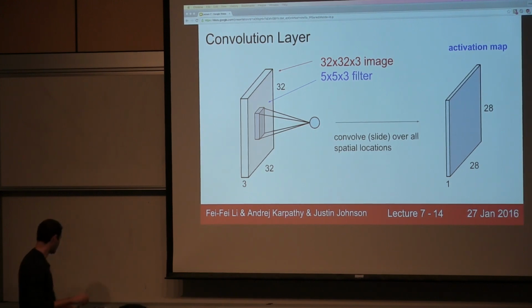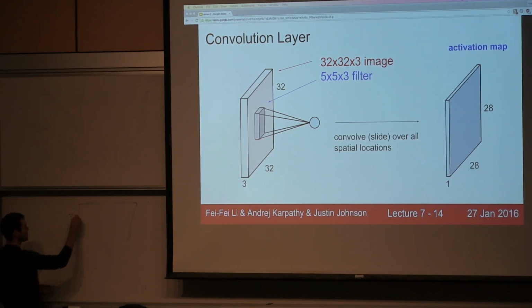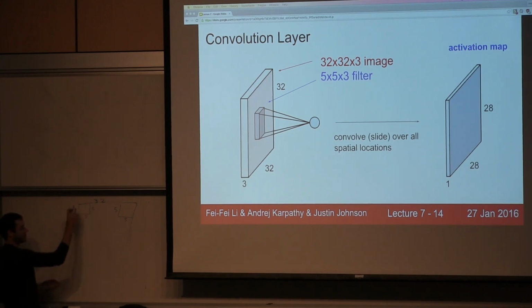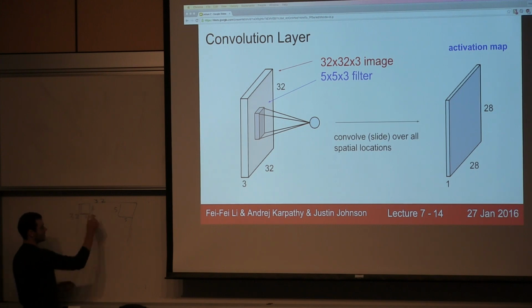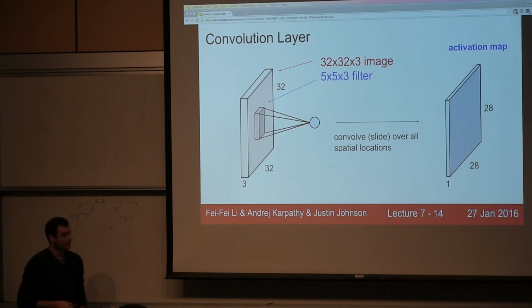Where the 28 comes from, by the way, is the following. You'd have to calculate it out, and we'll go into much more detail on this, but the input is 32 by 32, and we're sliding a 5 by 5 filter through. It turns out that there are 28 unique positions in both width and height that we can put the filter in. So when you slide this filter through one at a time, you end up covering 28 distinct locations. So that's why we have a 28 by 28 activation map that we're producing, and that is the activation of this filter at every spatial location in the input volume.